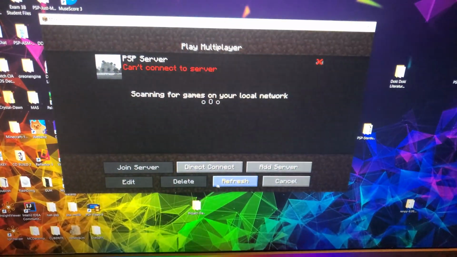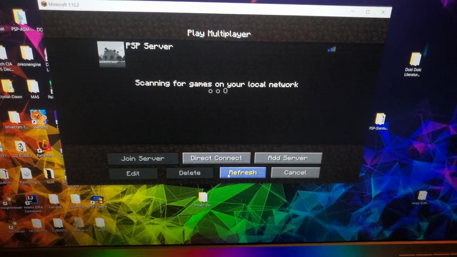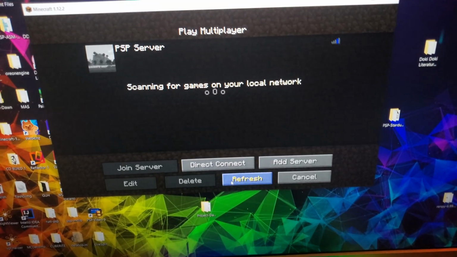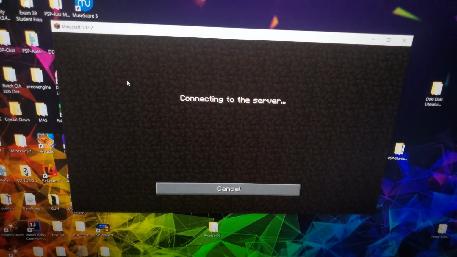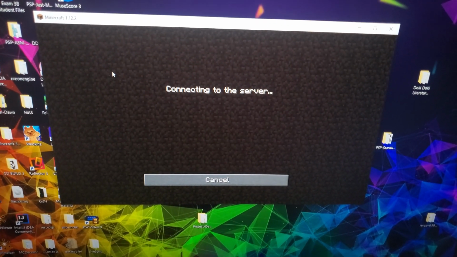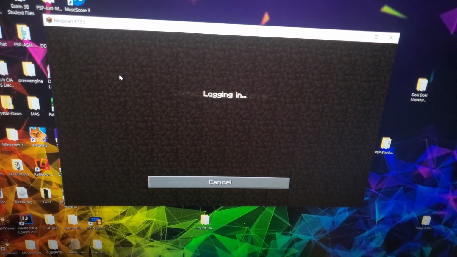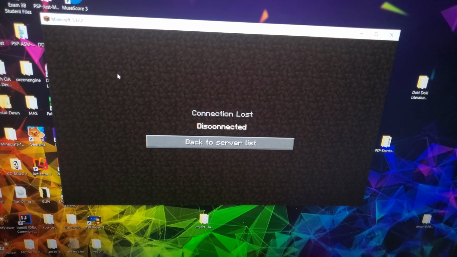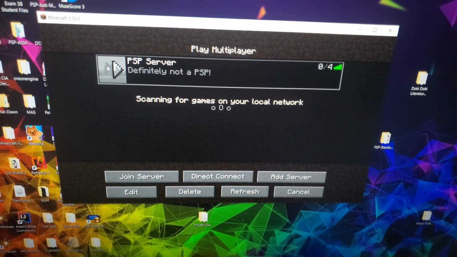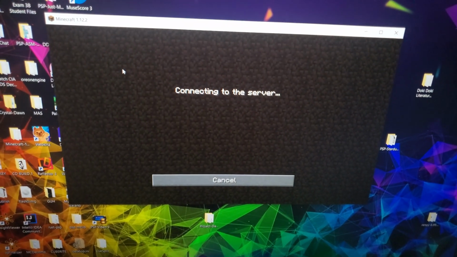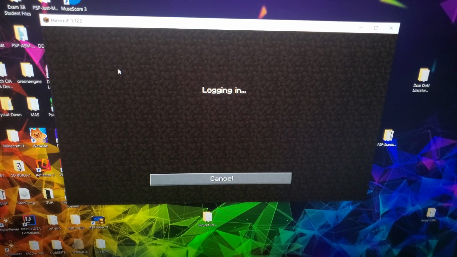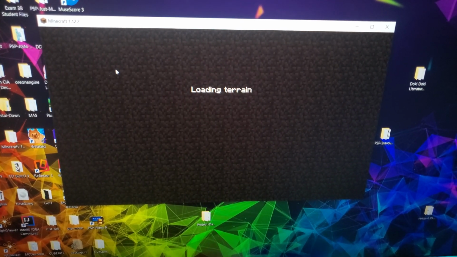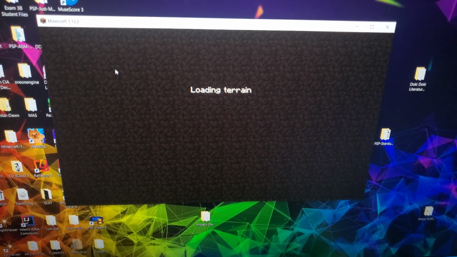Yep, now once it's ready, we can go over to our Java Edition client here, refresh the page, and we should note that the PSP server will be on. Now, once we join, it's going to send a 7x7 array of chunks. It may take a few tries to actually get this to fully go in, so it might give you a few errors like this, but after a few tries, you should be able to get in. And I'm working on getting this sort of setup to be a lot more stable in the future.